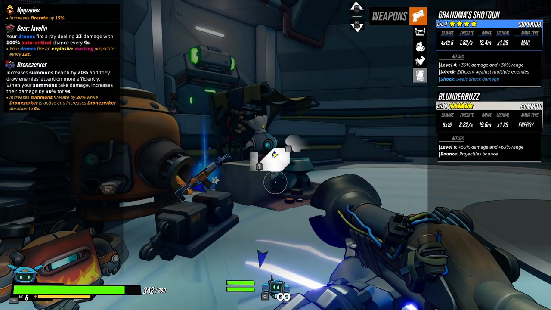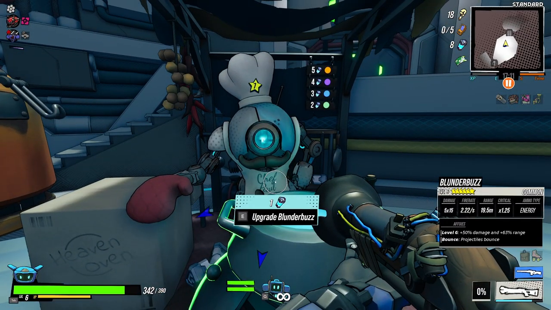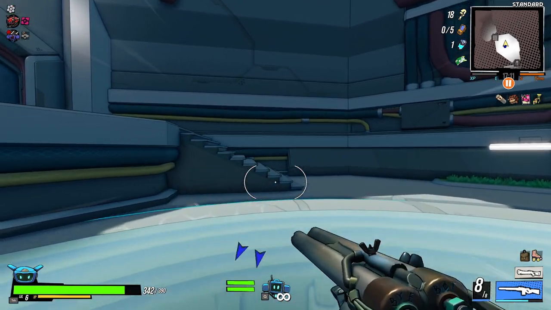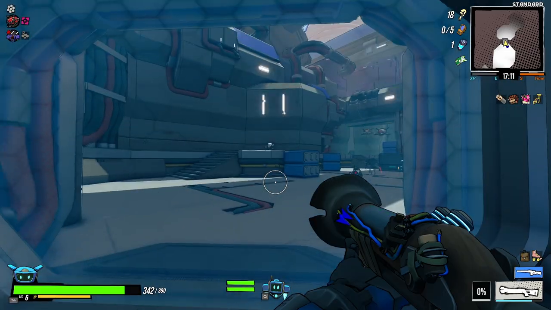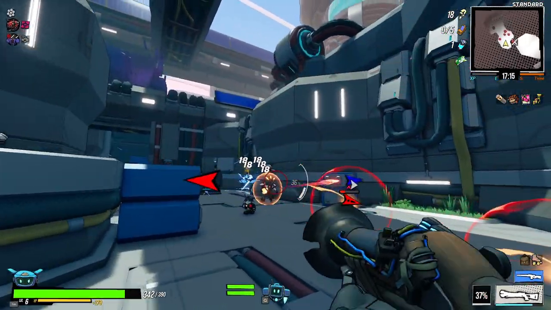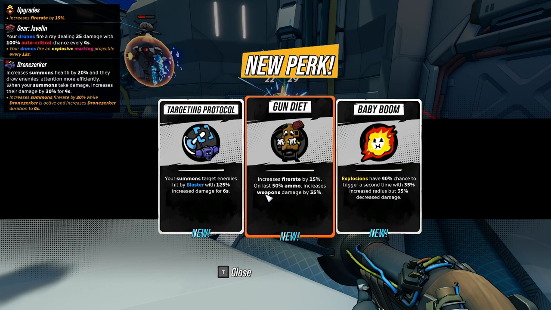Okay, so more damage with this. Upgrade it as much as I can. We're at level 7 for weapons. I'm only 1 behind on the grandma shotgun. Fire by 15% on less, 50% ammo increases weapon depth. Ooh.